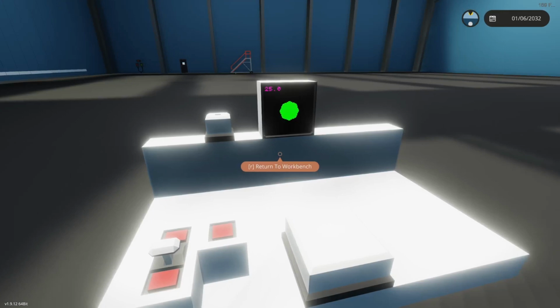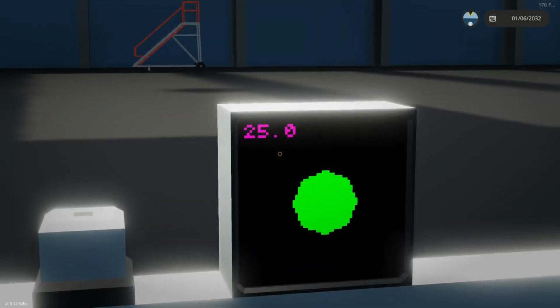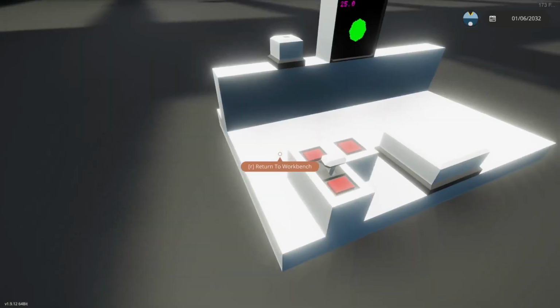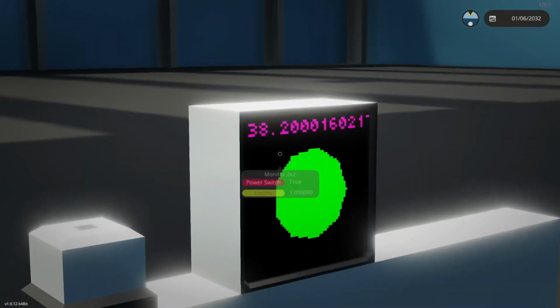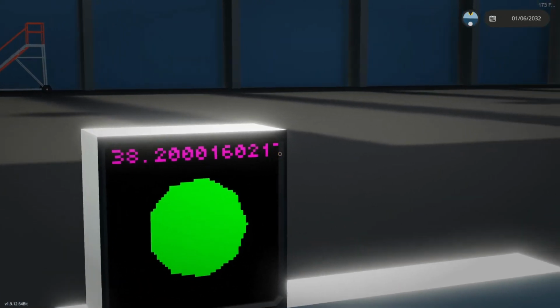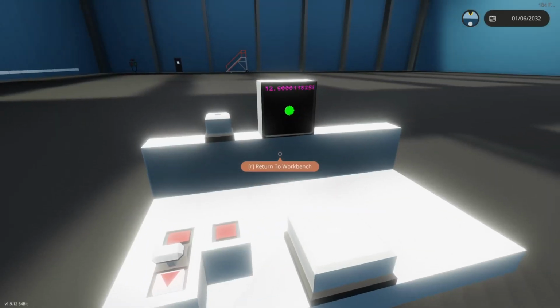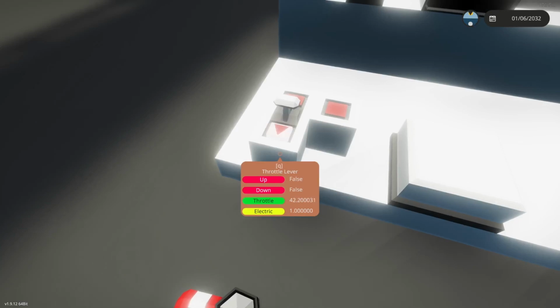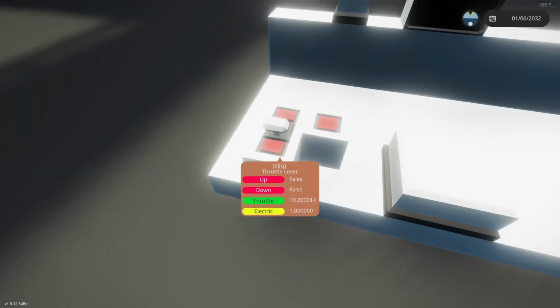Okay, so I've made a few adjustments, and now we're going to talk a little bit about how to limit some of the outputs of your displays. Right now, as you can see, I've got the throttle value being displayed by itself. When we hit the throttle, you'll notice it does this big, long string of numbers. But we don't want that big, long string of numbers. We just want the smaller values.